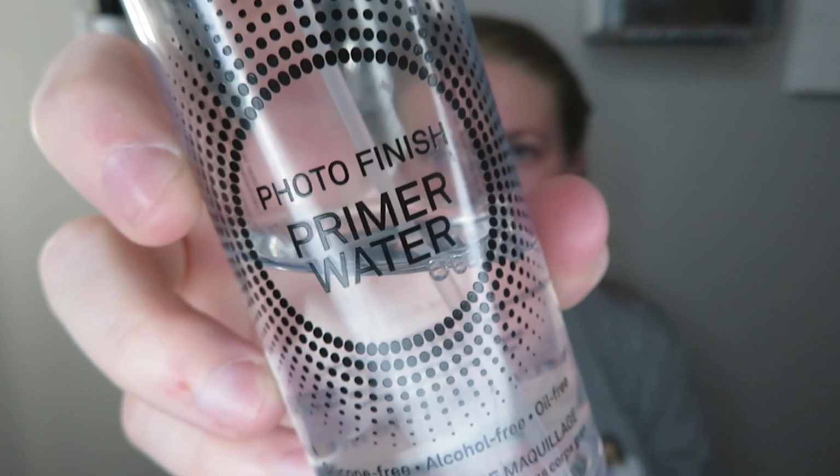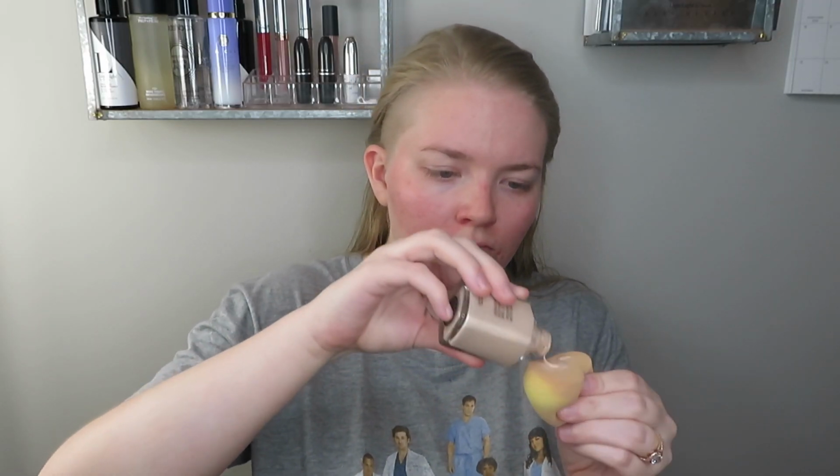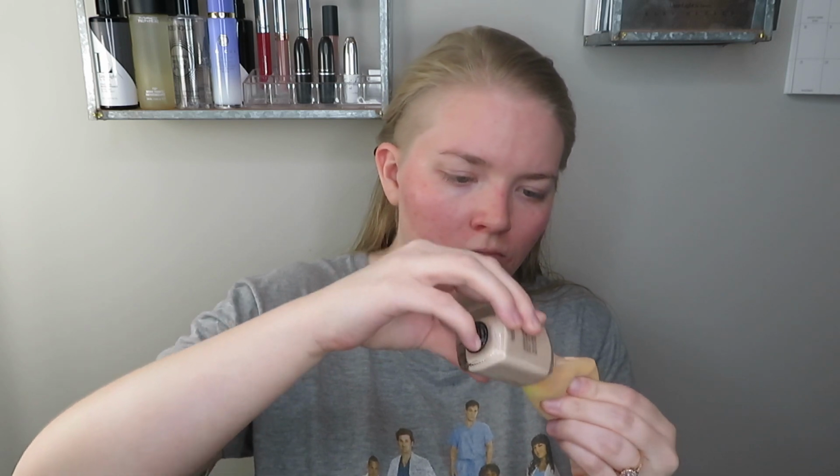We also got some pizza rolls, because when you're running late you have to eat and do your makeup at the same time. I prepped my skin with Must Do and One Drop Wonder already, which is giving me this very lovely moisturized, glowing finish, but I also wanted to go in with the Photo Finish primer water just to get everything really nice and ready.